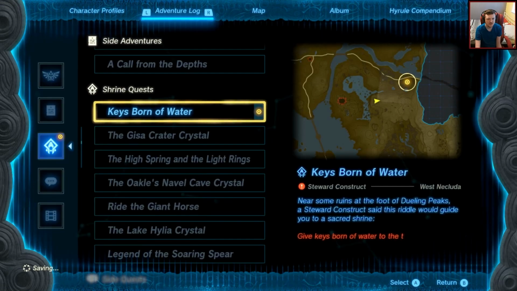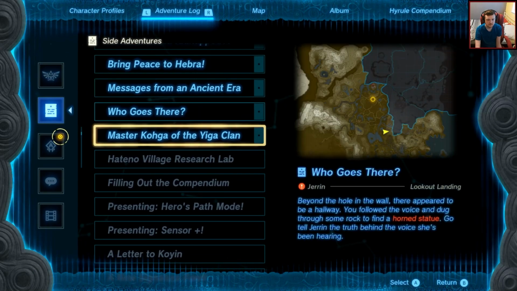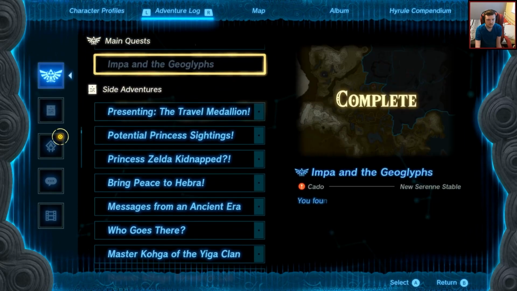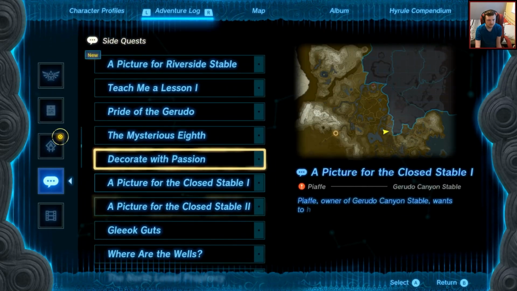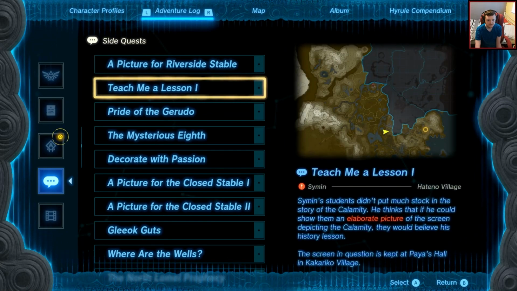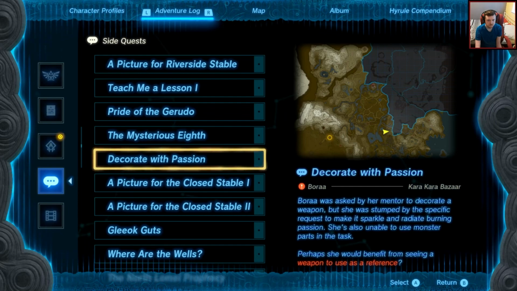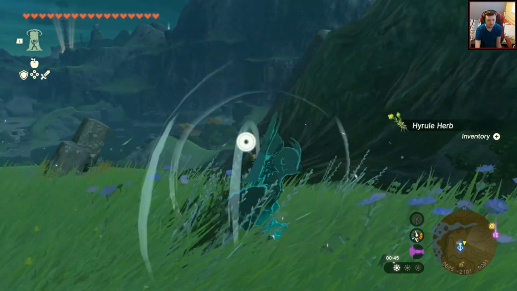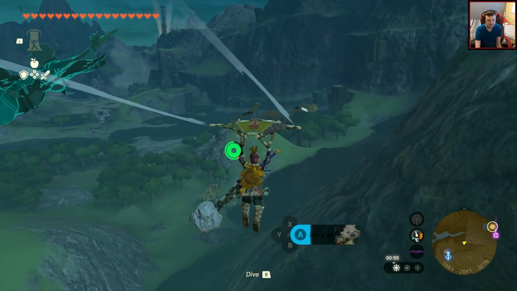Also, who wanted a picture of a shrine? Someone did. I mean, of a statue. Someone wanted one, definitely. Yeah, this one. Stone Ox is living.